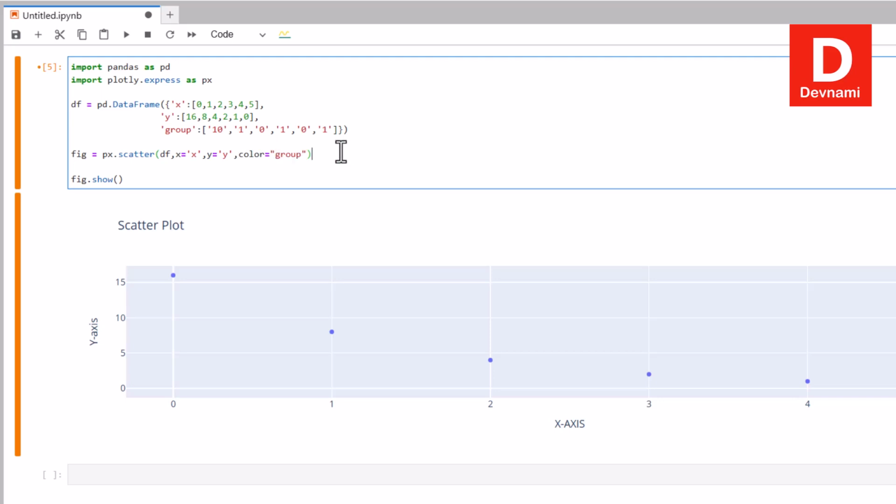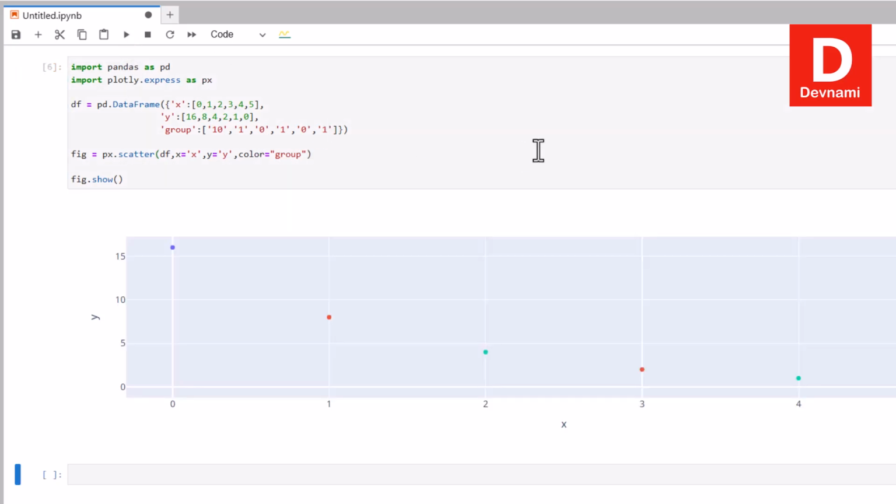So when we are plotting particular group values for color, you can pass it like this. Now run it, and as you can see, you can even hover over those points within the scatter plot and you will get value visibility as well.